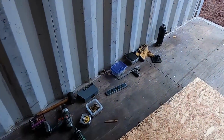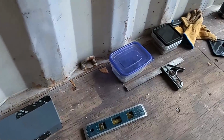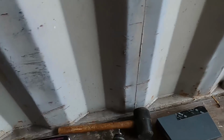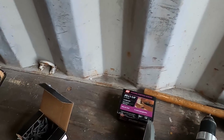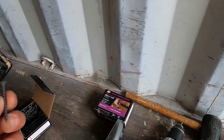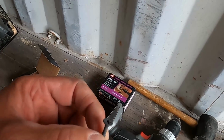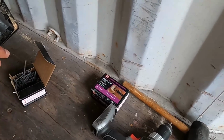I'm using a combination of 3-inch deck screws. I'm doing the deck of each shelf with 1.5-inch drywall screws. These shelves are never going to see any weather. They're always going to be indoors.